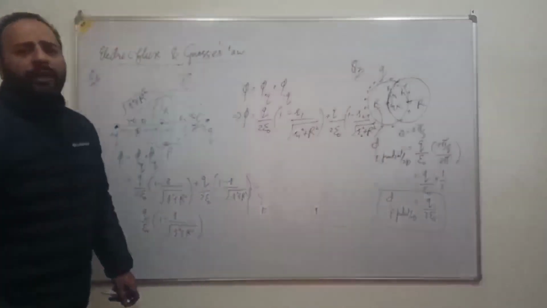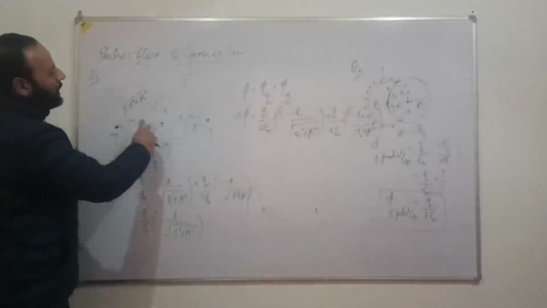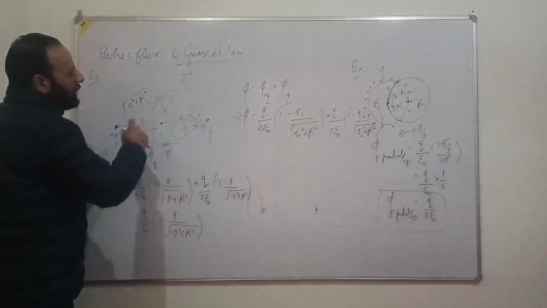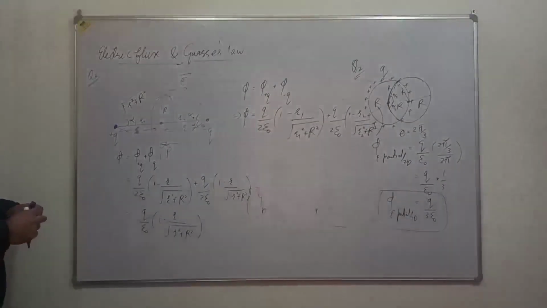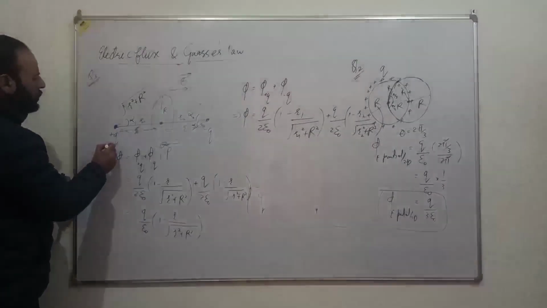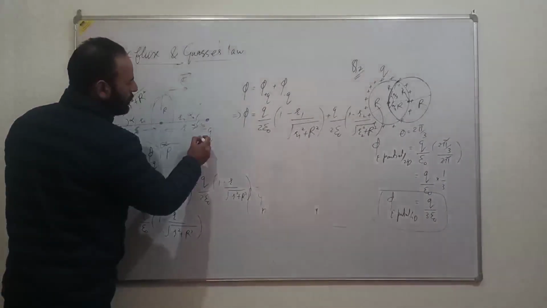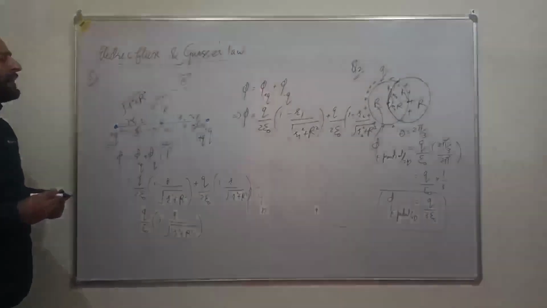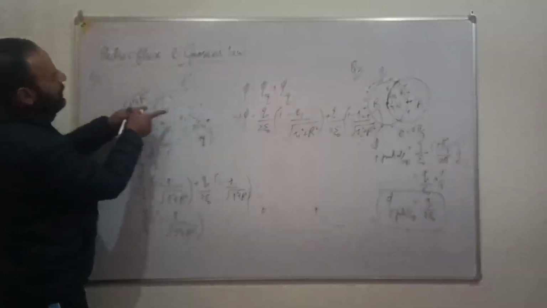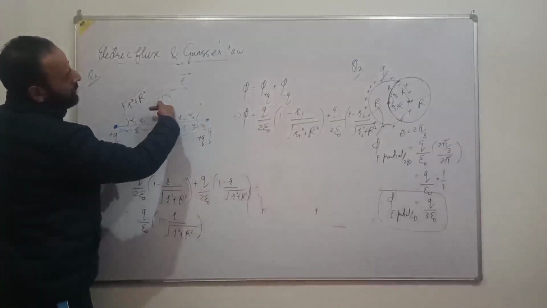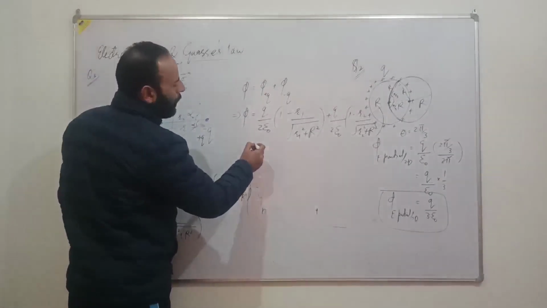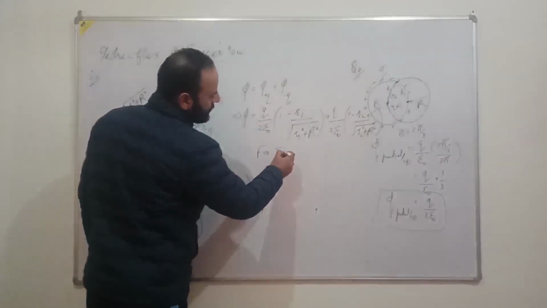So this way we can calculate the electric flux due to two charges through a plane that is perpendicular to the line joining the two charges, right? Now, if the two charges are similar, so this is plus Q and this is also plus Q, then instead of plus here we have to write minus, because the electric flux of this charge will be along this direction and the electric flux of the other charge will be opposite to it.